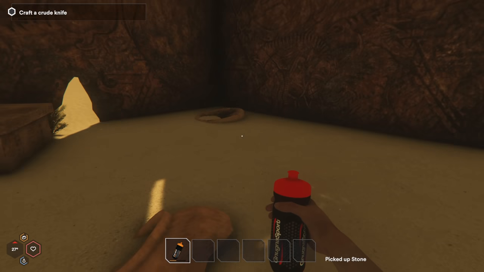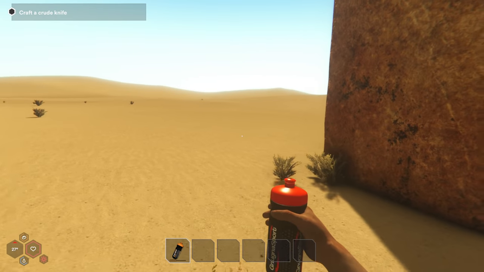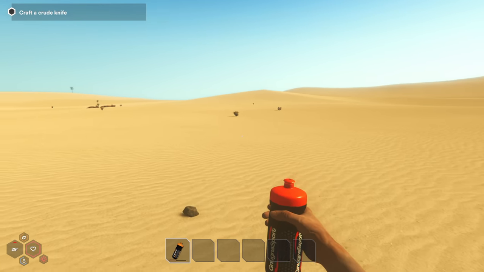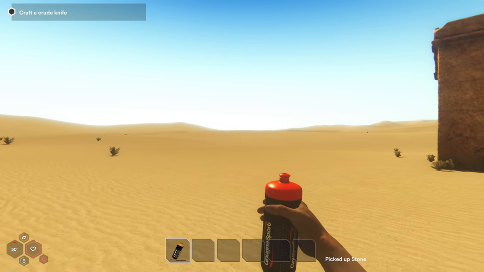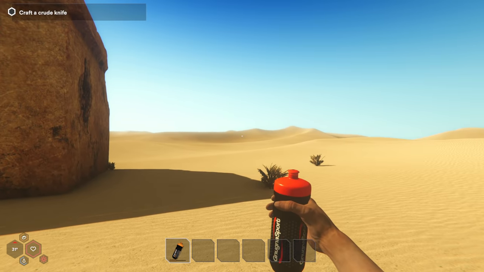Okay, pick up. Nice. So pretty standard stuff. Find some stones, break them up, make a little knife with them. We got it. Yeah, it's weird though. It reminds me of the Infected. When the Infected first started up, it was very similar to this, very bare bones, but it almost looks quite polished at the same time. This building seems like it's out of nowhere too. There's nothing else around it.